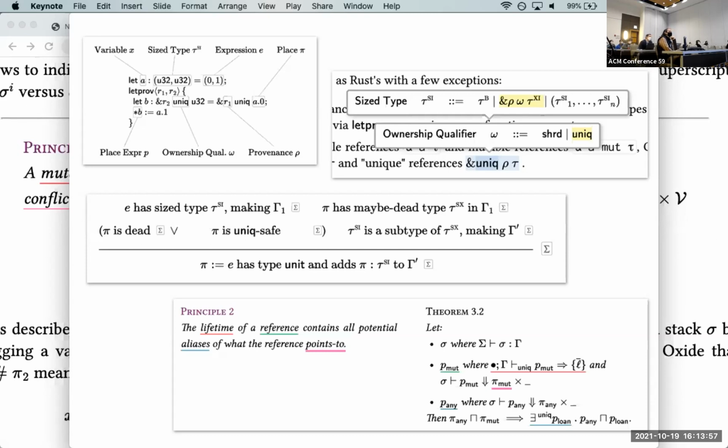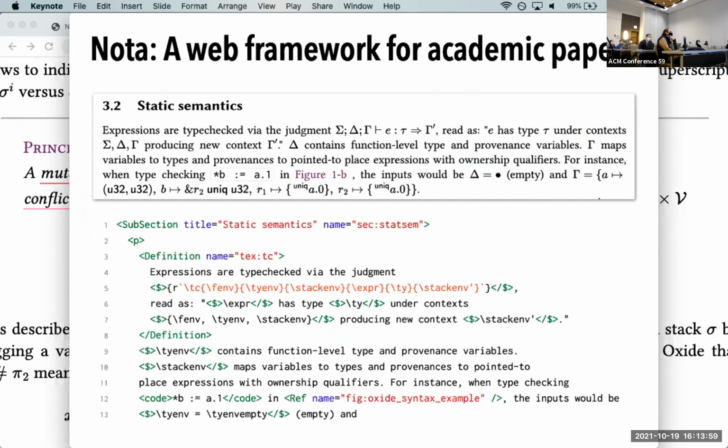And the second technology is a library I created called Noda. And the goal of Noda is to create a paper authoring experience that has similar primitives to LaTeX, but leverages the browser for a more effective reading experience. So for example, here's the implementation of one section within Noda. So this is using the React flavor of JavaScript.